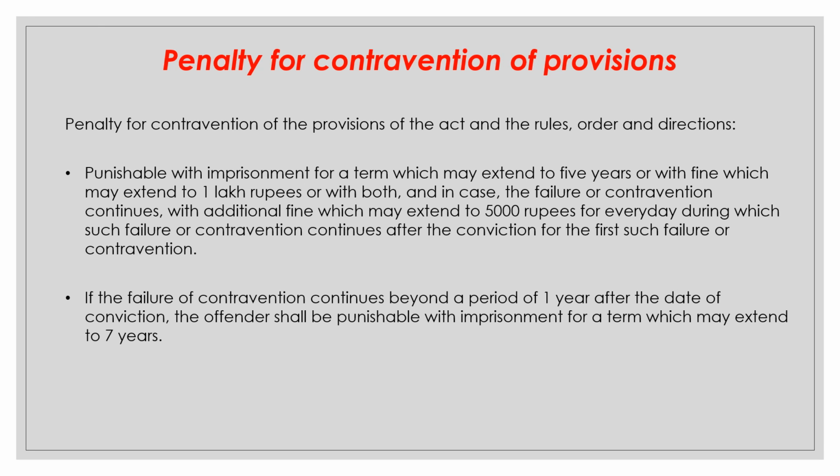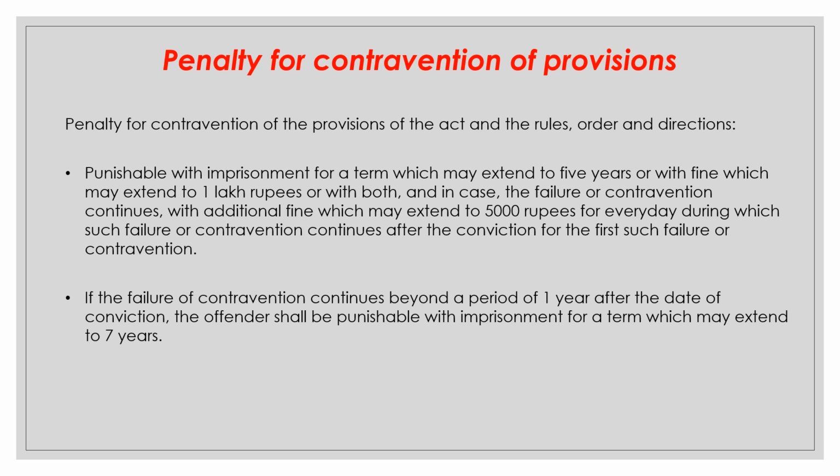So the last one: penalty for contraventions of provisions. If provisions are contravened, imprisonment may be imposed up to 5 years and fine may be imposed up to 1 lakh rupees. So either imprisonment or fine or both. Even after the conviction, if the contravention continues, then 5,000 rupees fine will be imposed for every day during which contravention continues.